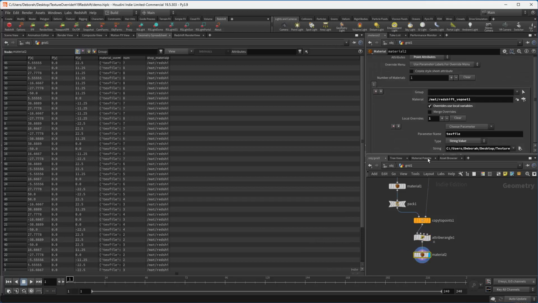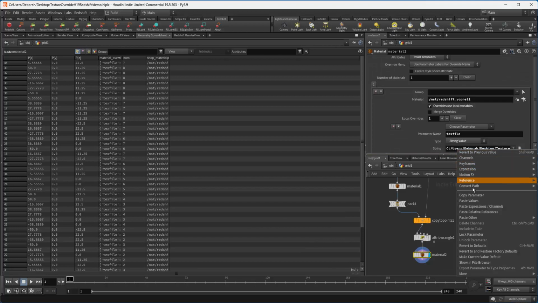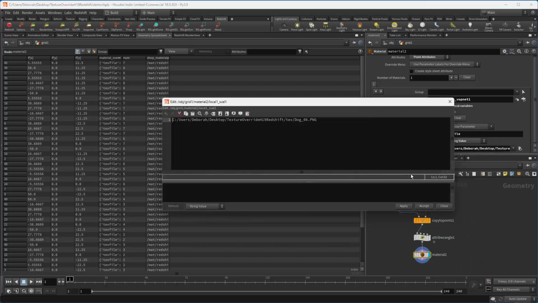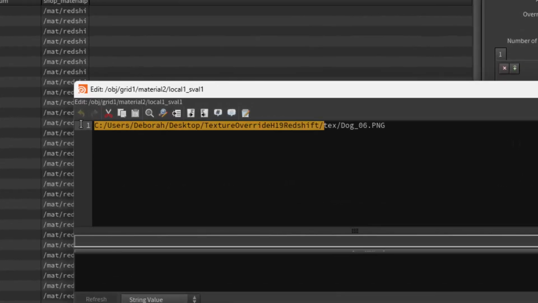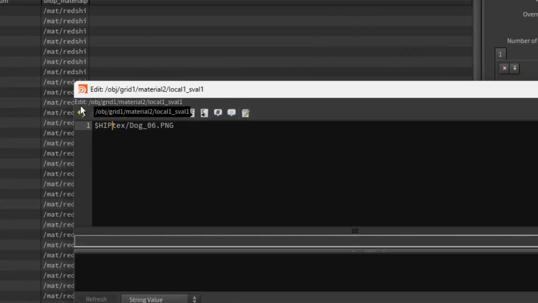Okay, so I can use that information in here. I'm going to create a string in here. You do edit expression. And I'm going to grab this. Instead of saying all of this, all I need to say is $HIP/text. This is all fine, but right here, that's where we want to change this. So we're going to add backticks because we're in HScript. And that string that we put inside here is going to be evaluated so that it gives me a value.